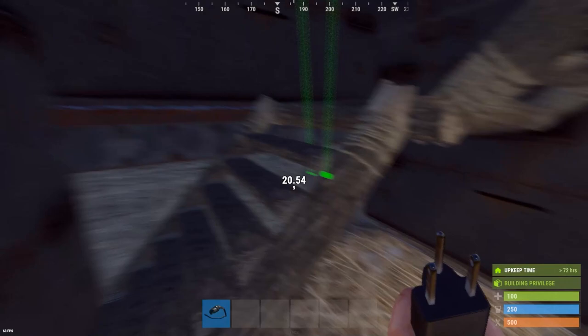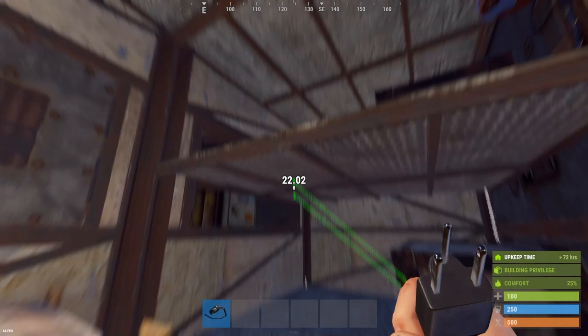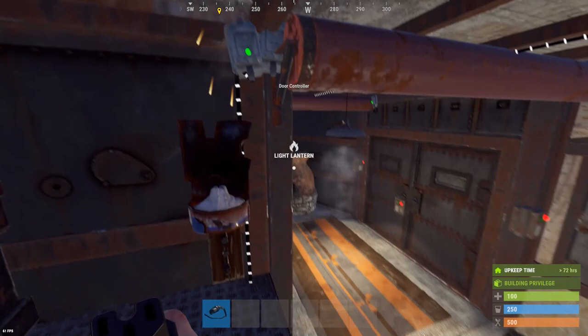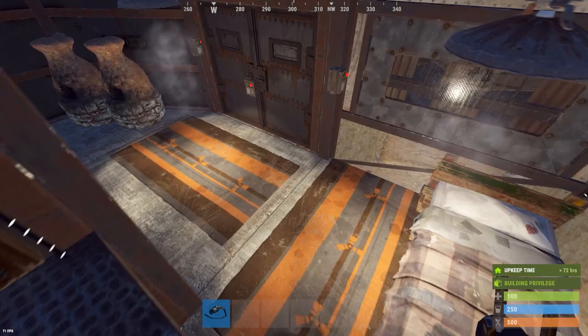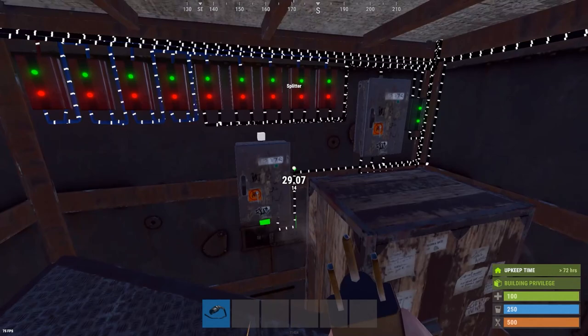Now you'll notice that I'm running a splitter and I'm not daisy chaining these door controllers. I'm doing that on purpose. I'm doing that because if someone breaks in and they blow up a door, I don't want that door to then take out the next one, if this was daisy chained and this broke for some reason, that one was not working. So what I prefer to do is run three independent lines when it comes to things like this. You know, that's personal choice. It's just safer if you do it this way.